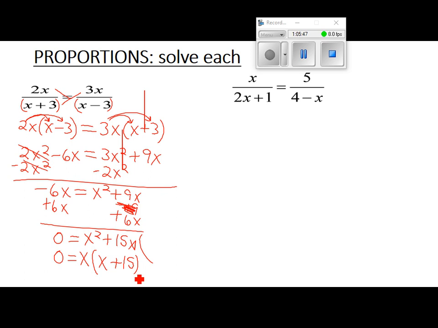All right, that's factored. All you got to do now, these two things multiplied together equals zero. So either that equals zero or that equals zero. So x could be zero. So either x equals zero or x plus 15 equals zero, so x equals negative 15. Sorry, my writing here is terrible. So one of our answers is x equals what? Zero. What's going to make this one zero? Negative 15. Those are our two answers.